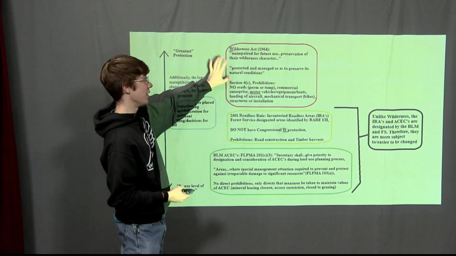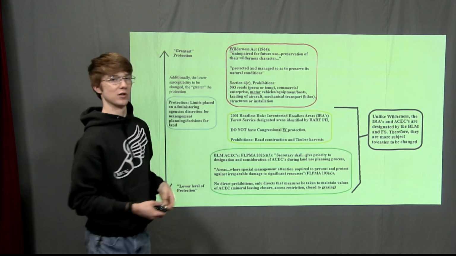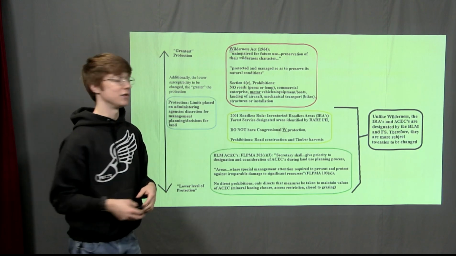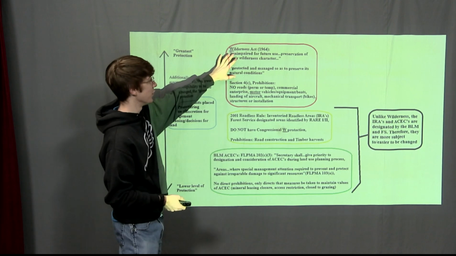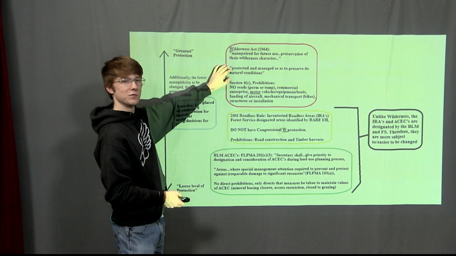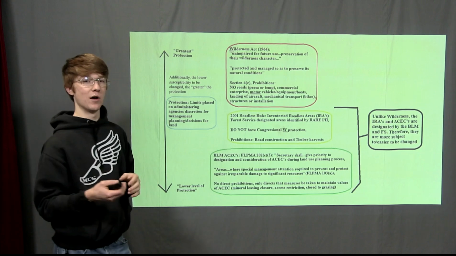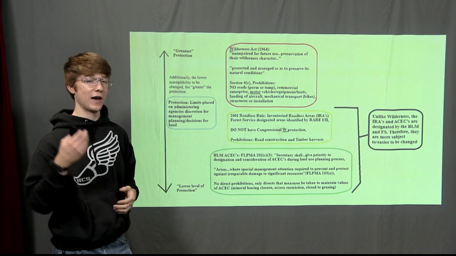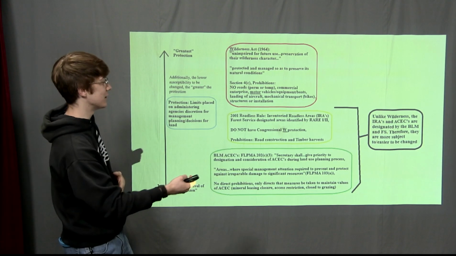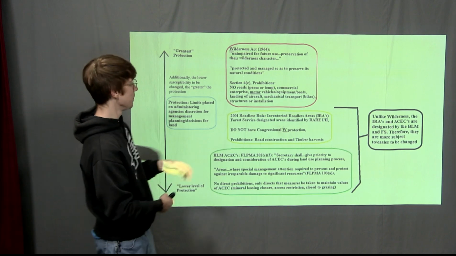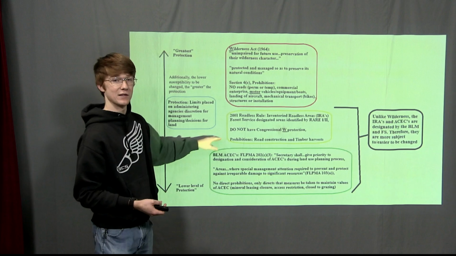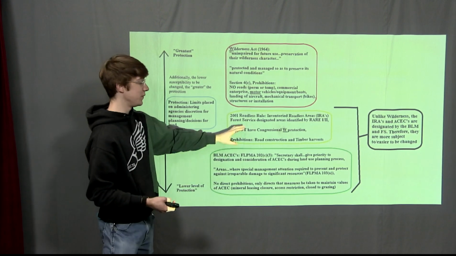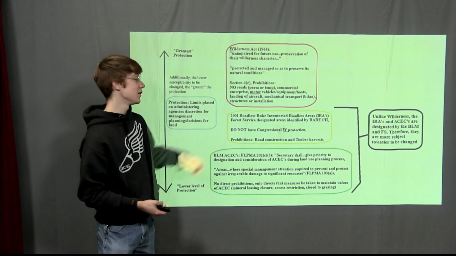Wilderness is designated by statutory law by Congress. So therefore, the Wilderness Act itself and these wilderness areas are much less susceptible to change due to that statutory and congressional designation. Whereas with these two, it's just regulation and rulemaking that designates them. These are both very susceptible to change.